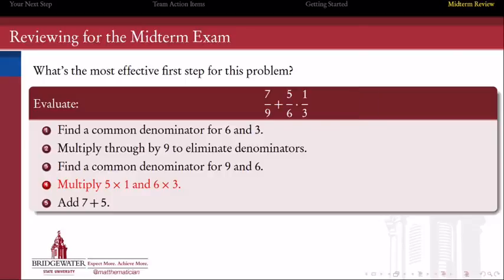So in any problem involving a bunch of arithmetic, even if that arithmetic involves fractions, remember the order of operations. Addition and subtraction, where present, will always happen after multiplication and division. So that's one really important cue.